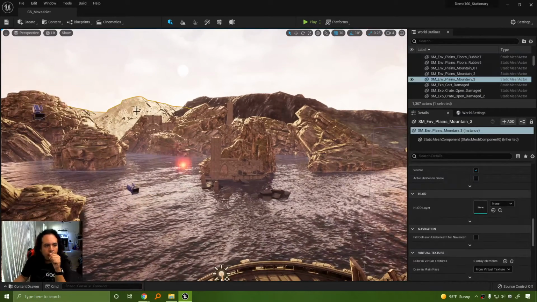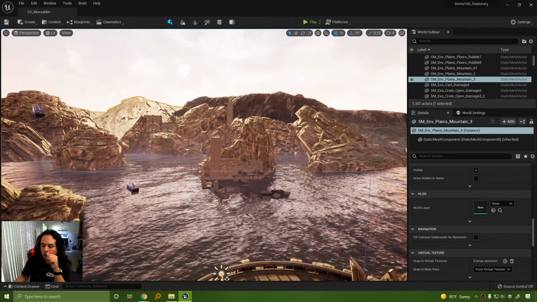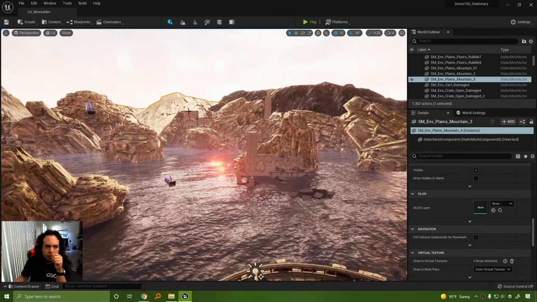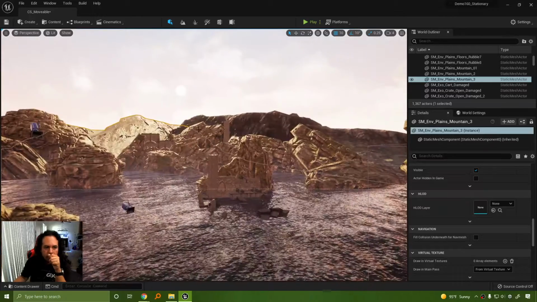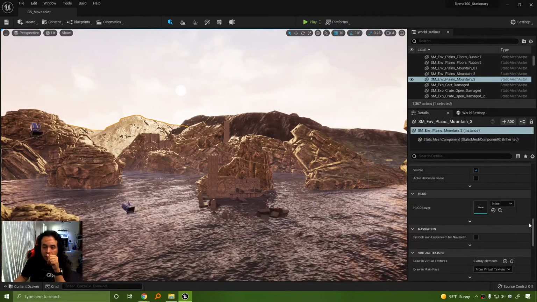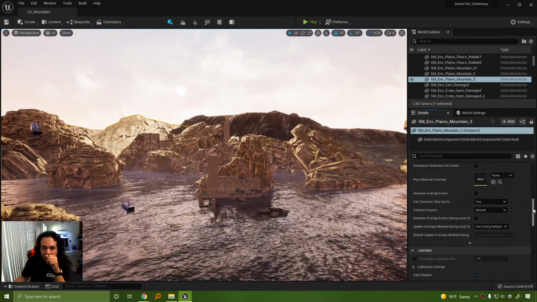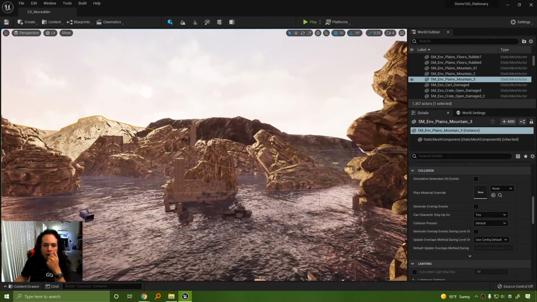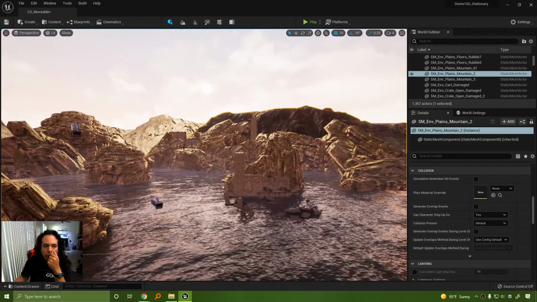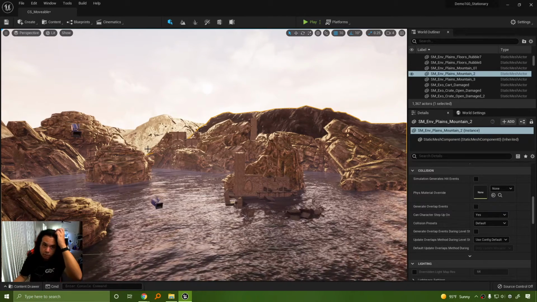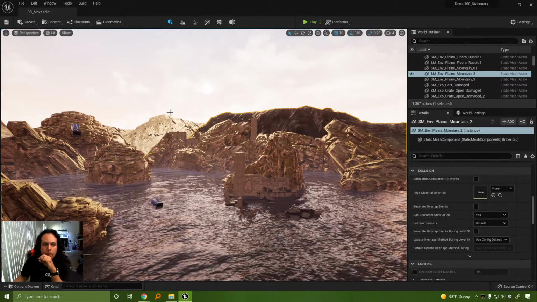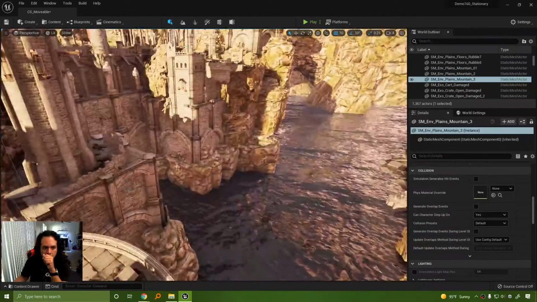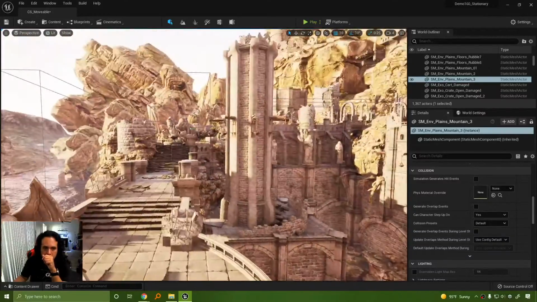Now you guys might be wondering what's going on with this over here. It's all bright and shiny. Just ignore it. It's a problem with the demo that happens all the time. This particular landscape that they use in this scene, for whatever reason, does not like having light placed on it at that angle. If I was correcting this for another artist, I would probably put something there to hide that as opposed to move it, because we don't really need that for the scene. But in this particular case, the texture is what's causing the issue. We'll talk about that in the future. But this is more or less set up the way that we want it to be. This looks pretty good.